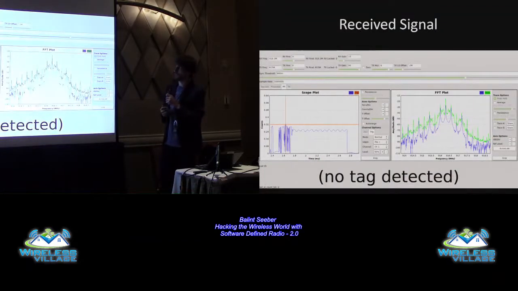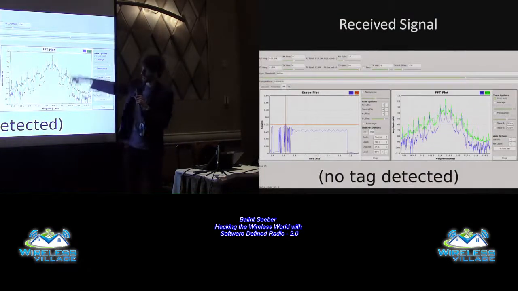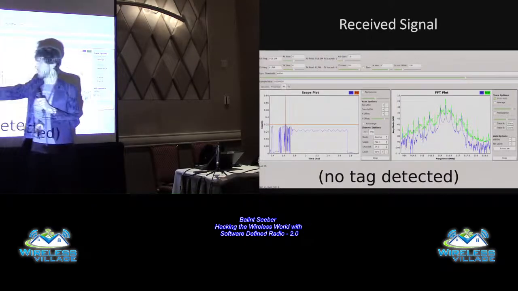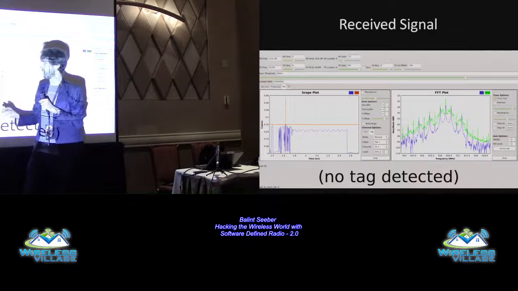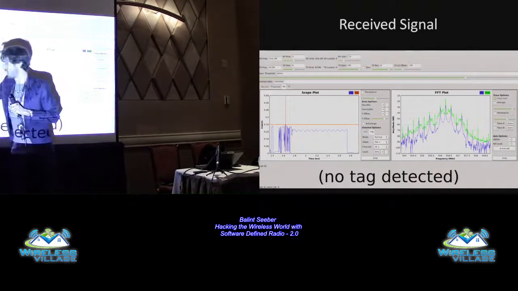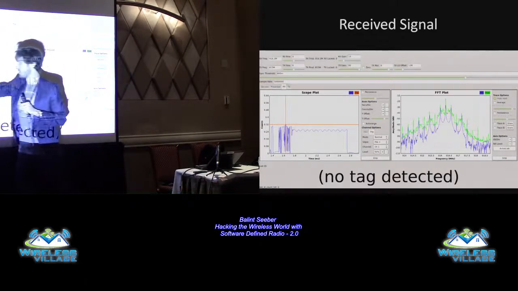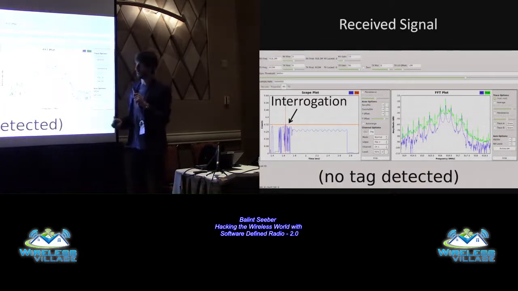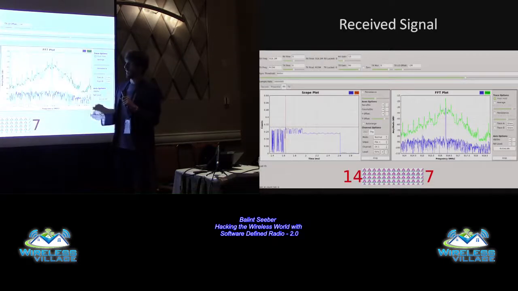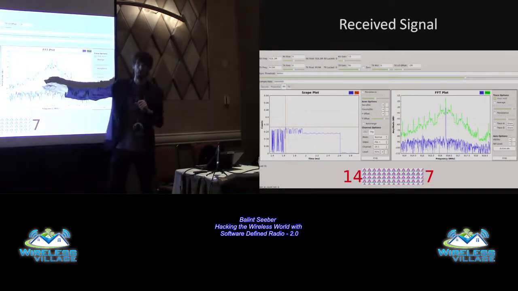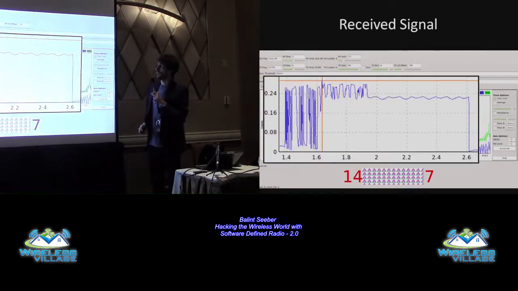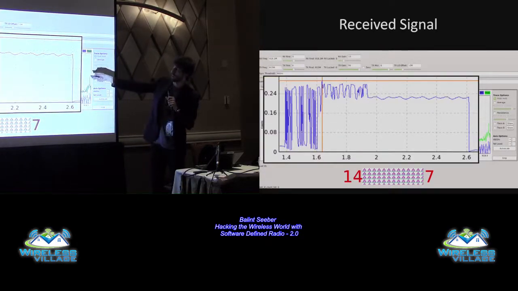And this is the GNU Radio program. This is being transmitted out, and you might recognize this from the plots before. This is what's actually being received. So you receive a bit of the signal that you sent out, but what you want to look for is this area here. So imagine this is just a carrier. Don't worry about the squiggles there. But the interrogation goes out when you put a tag there. Then you see you've got some modulation on top of that, and that's actually the backscatter from the tag. And that's what it looks like, sort of blown up here. So this is additional modulation on top that you can then decode.